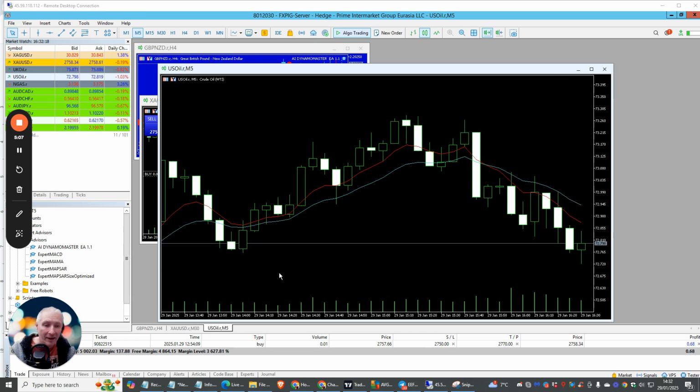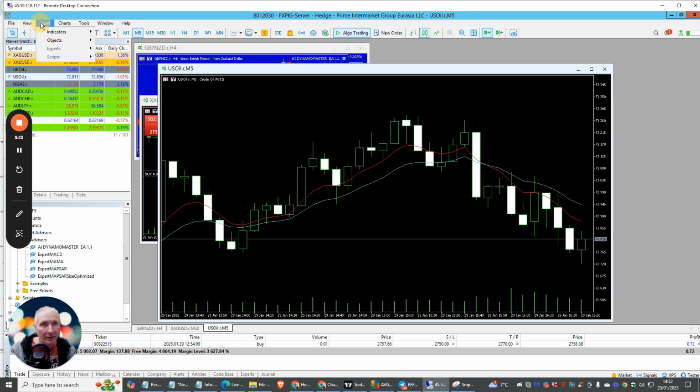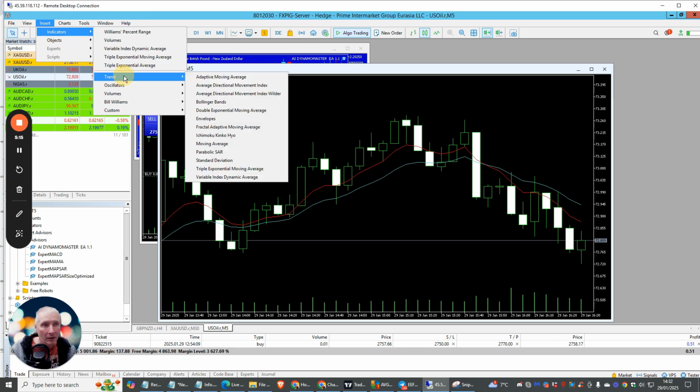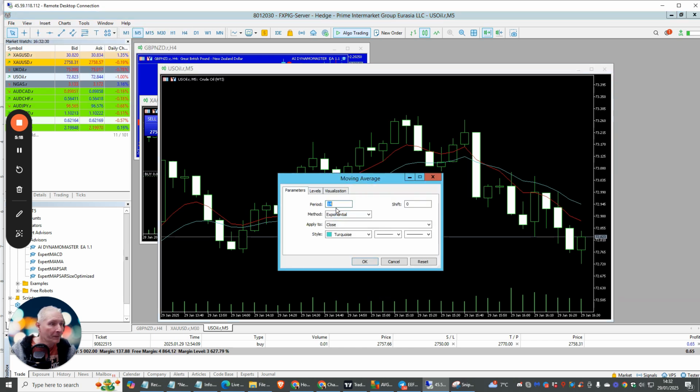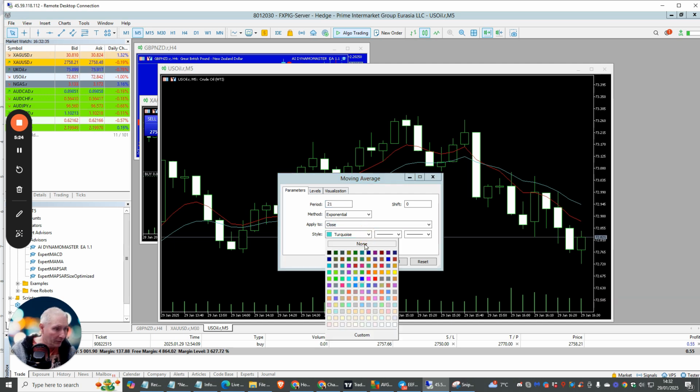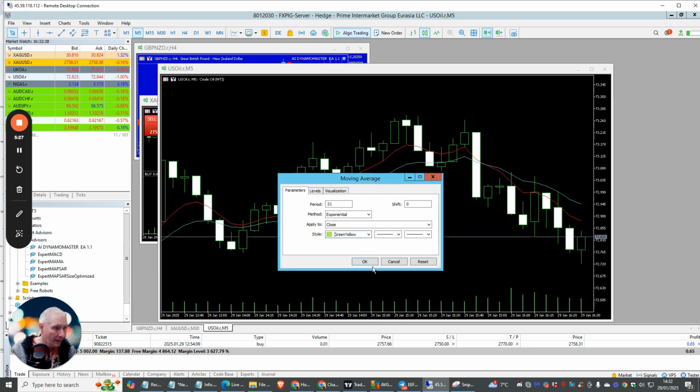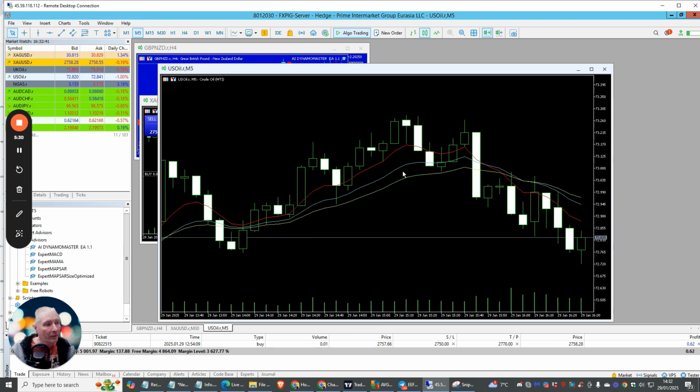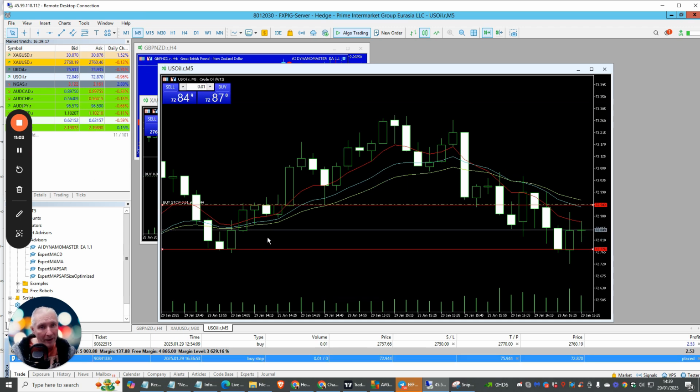So what we're going to do now is we're going to add in our last EMA. Okay, and we're going to use a green one for this. So we're going to go back over to insert, indicators, go to trend, moving average, and we're going to pop in 21, and we're going to use our favorite luminous green. Okay, because then it's going to stand out. I'm going to click OK. So now what we've got is this set up here. All right, so this is how you set up the buy. All right, so you're looking at the buy. So just remember, just to clarify, you want to set up your 3 EMAs, which is exponential moving average, 7, 14 and 21.